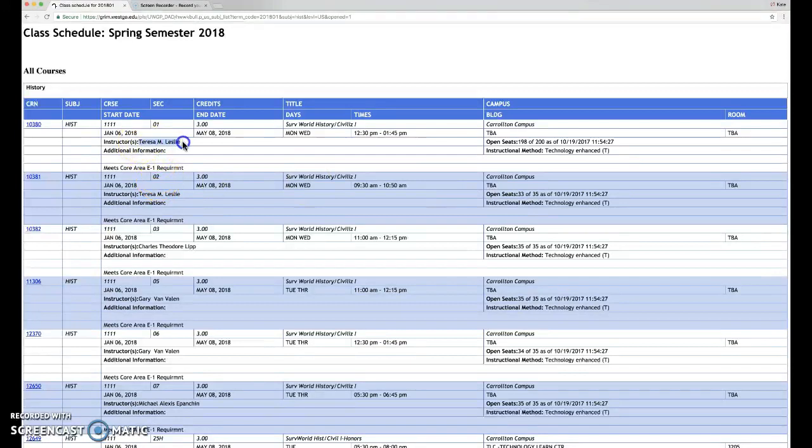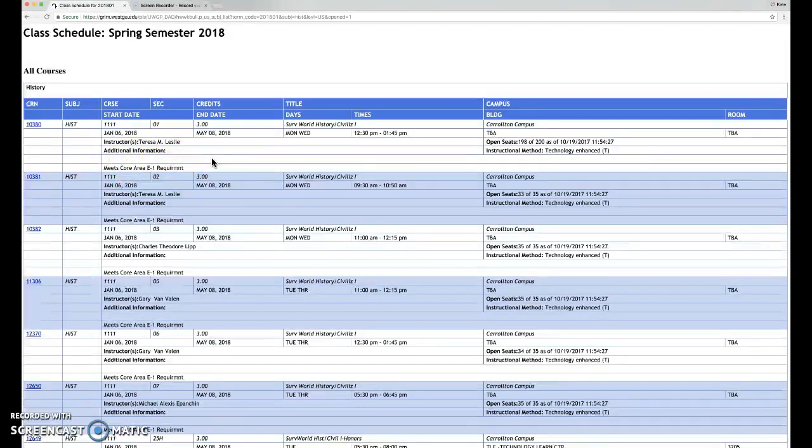You'll see the instructor listed. That's very important. You can talk to your friends. You can, with a grain of salt, use Rate My Professor. You want to be kind of careful using that. Sometimes the opinions may not line up with yours, so talk to your friends, talk to your advisor, see if you can get some professor recommendations from students that you know to choose your professors. And then make sure you look at anything under additional information. This one just says that it meets a core requirement, but if there are any prerequisites, or if the class is partially online, or if there's anything else that West Georgia thinks that you need to know about that class, it will be right here under additional information.